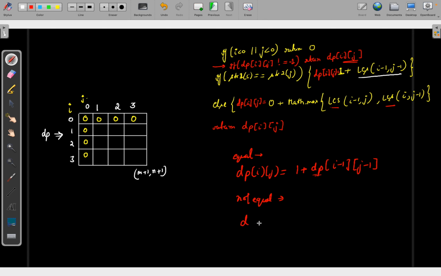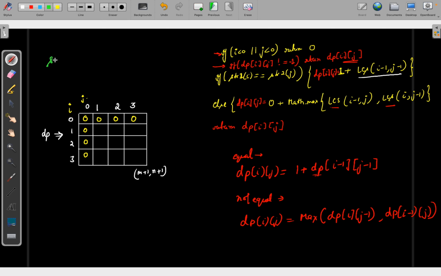So I will say dp of i comma j will be max of dp of i comma j minus 1 or dp of i minus 1 comma j. This will be my equal case, this will be my not equal case. And the base condition we have already filled, that 0 will be represented by 0.